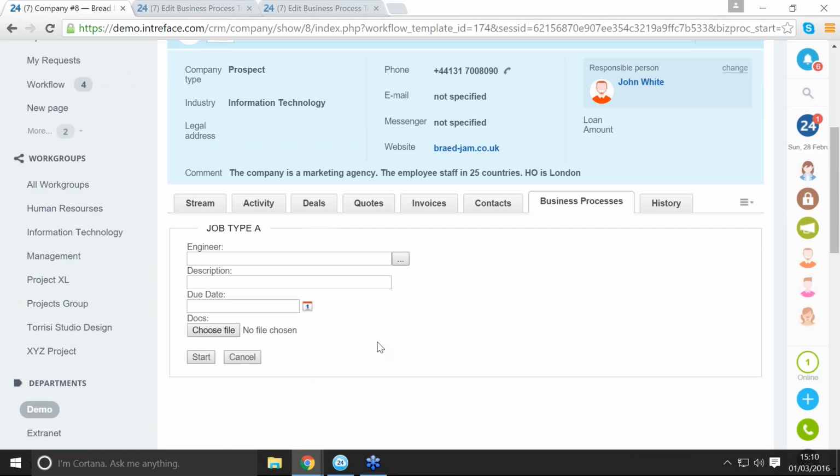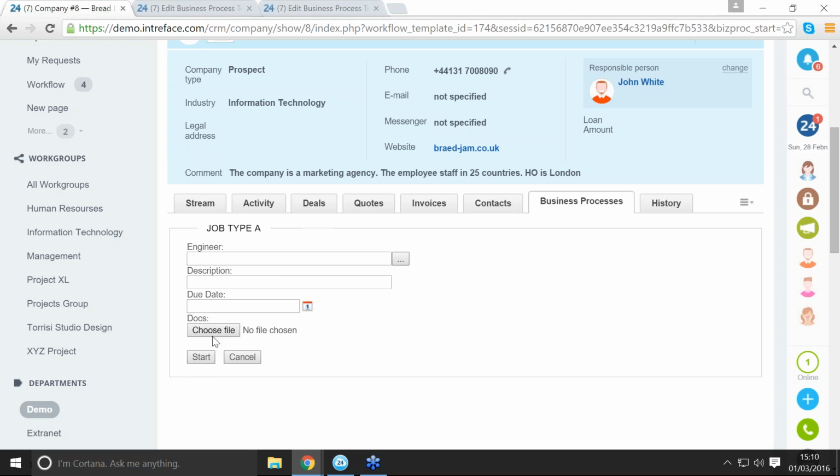And now this is a business process that does have a series of parameters. You can see here that you can select an employee, and you can have different fields such as files or calendar events. So we're creating a project for this company, presumably. We won an order, and now we want to create a job or a project for this company. That's it, yeah. And you can specify these fields within the business process, and this is where you would run this business process for this company.